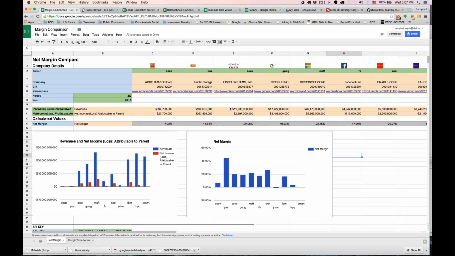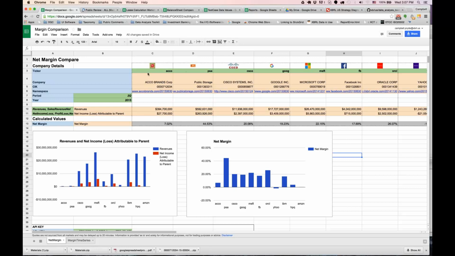Now, the way the API works is you request information, you say what information you want, and then the API will return it to you. You can think of it like a waiter at a restaurant. You make your order for the meal, and the waiter runs away, and they go and make it, or the cook makes it, and it comes back to you, and then you get your meal. So that's what's happening here. And the way that we've put it into these spreadsheets is we've put some functions into Google Docs, which allow you to pull that data, and it's very, very simple.